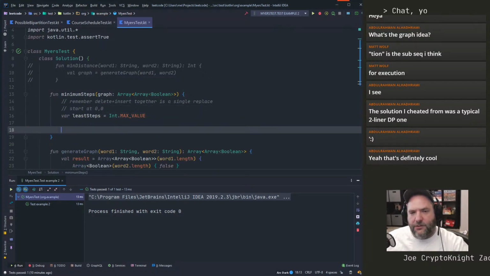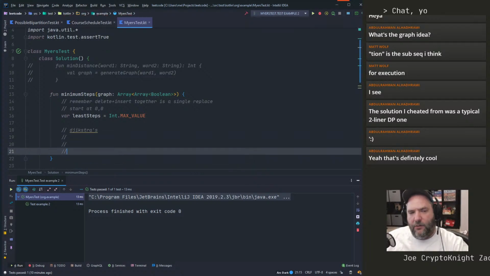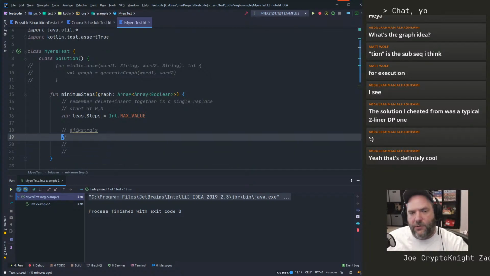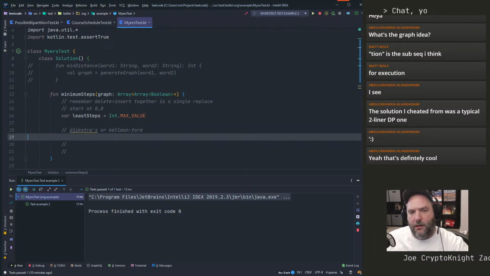I think it's Dijkstra's algorithm. Dijkstra. And if I remember correctly, it's basically 3 loops. I'm sure I don't remember it correctly. There's also Bellman-Ford. So I'll spend a few minutes trying to figure it out on my own. But we're already an hour in, so if I don't figure out something good here in like 5 minutes, I'm gonna go look up one of those.